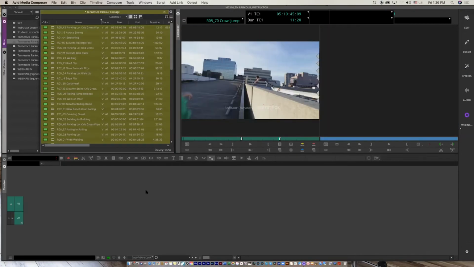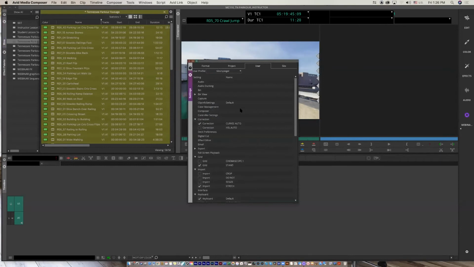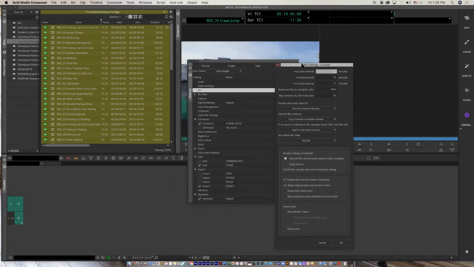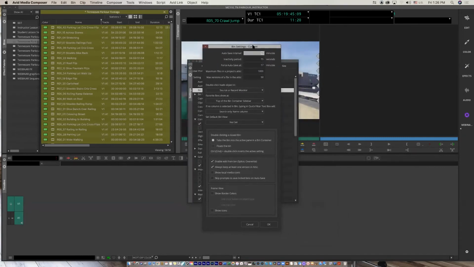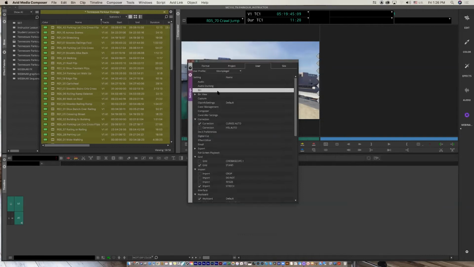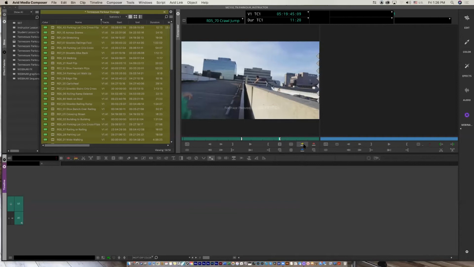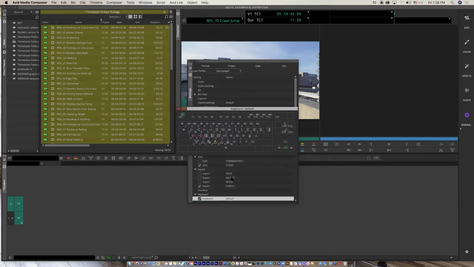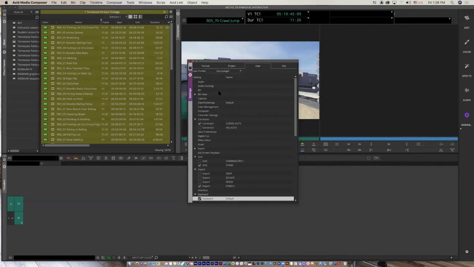Now, if I define Command comma in the user preferences, if I open up the user preferences and I'm looking for the bin setting, in the bin setting, I have a choice to save automatically backups and everything, but that's not what I'm looking for. I'm looking for an option to enable from the bin using the splice and override button. That option will allow me to use these buttons that I just showed you, the splice and override, which on the keyboard do look like V as Victor and B as Bravo, that being the default keyboard. Keep in mind that it's customizable.